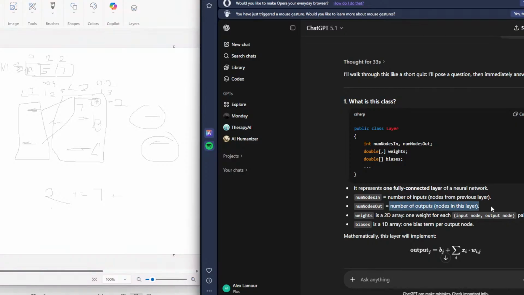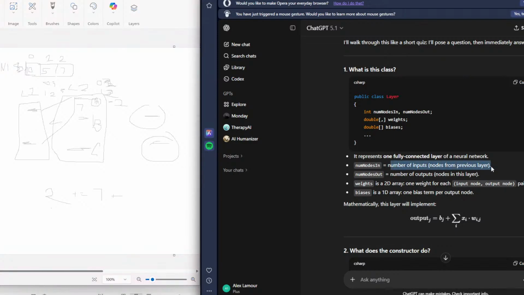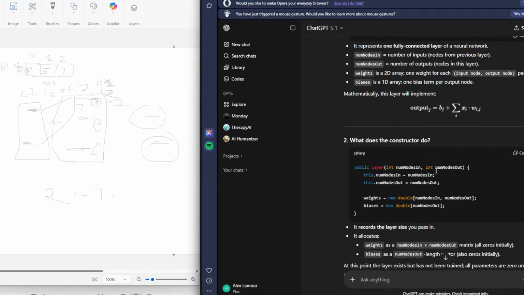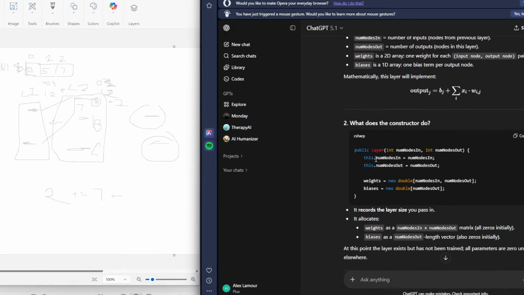Number of outputs, nodes of this layer. Maybe I'm wrong. Maybe it's really 2 input nodes and 3 output nodes here, and I'm calculating really here, right? So num nodes in is 2, num nodes out inside of this layer is 3, because we want 3 out inside of this layer.